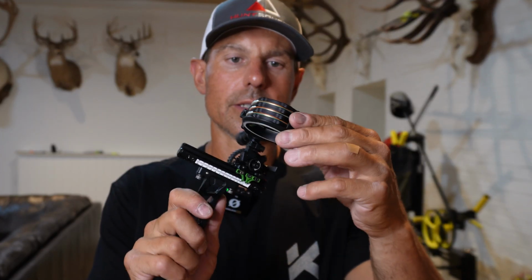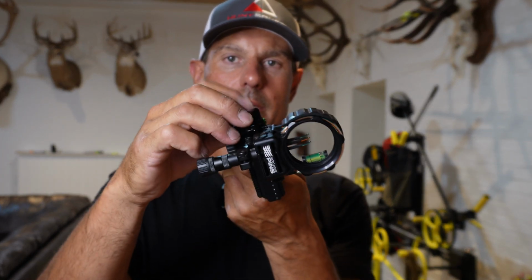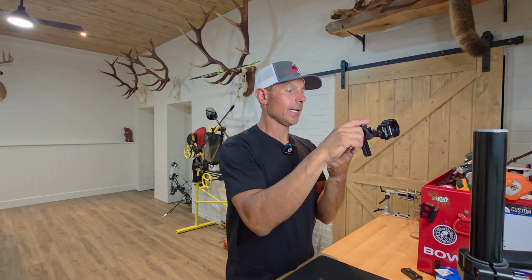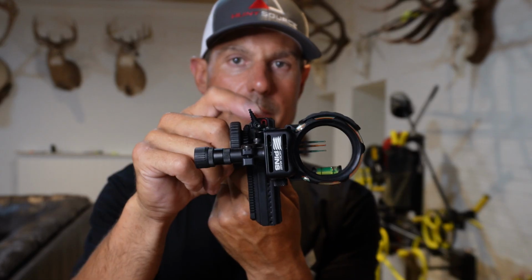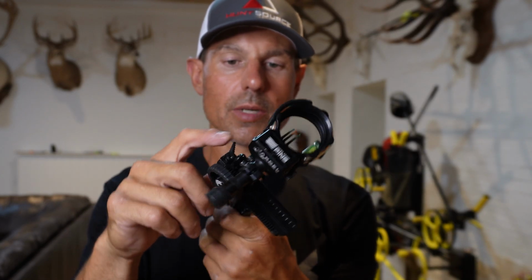I love the shield on the scope. It allows you to dim or brighten your pins accordingly. Definitely some improvements over the Landslide. It still has its zero stop here. I love the zero stop on the Landslide and the Driver. This to me isn't in the best spot. I think they could have put it in a little better spot, if you ask me.